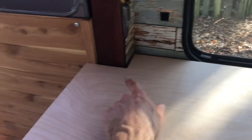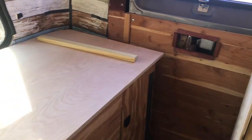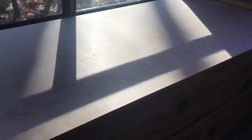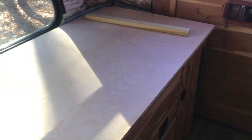So this is the countertop — this is the most recent piece, I just bought this the other day. I had to make some special cuts for the indentation right there, cut a little bit off the end. I'm probably gonna cut a little bit more off right here. This is not attached right now, just sitting here — basically just wanted to see how it was gonna fit. There will be a sink somewhere over here and a stove somewhere right around here.